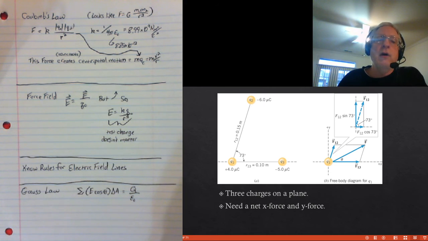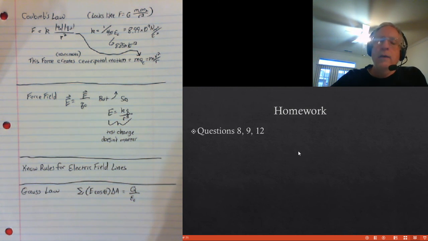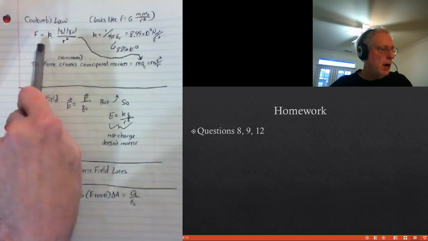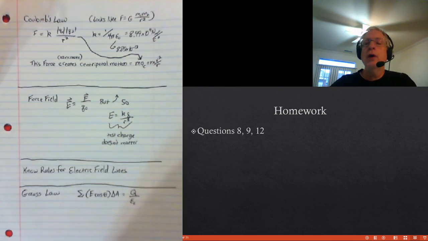If you look at this drawing, you have a positive charge at Q1. Q2 and Q3 are both negative, so both of those are going to be attractive forces. You should be able to figure out that the net force is going to be to the top right, a northeastern net force. So that takes us to the end of this section. Not that much here, just Coulomb's law: F equals k q q over r squared.